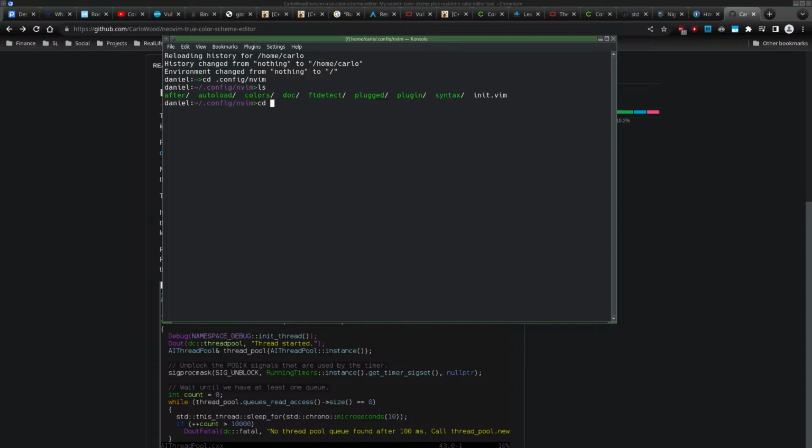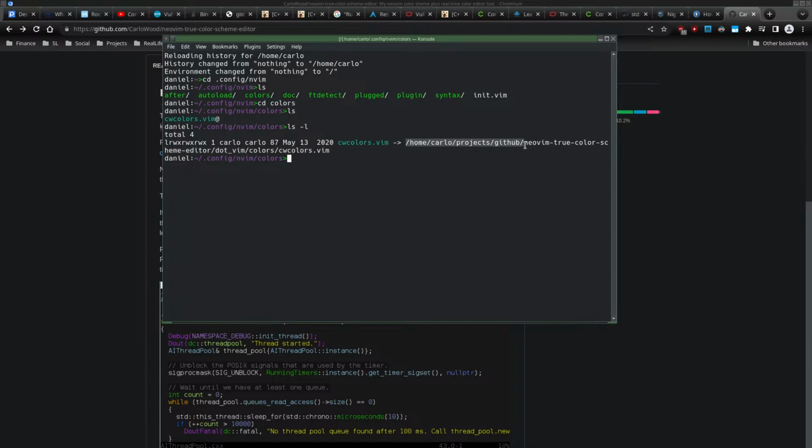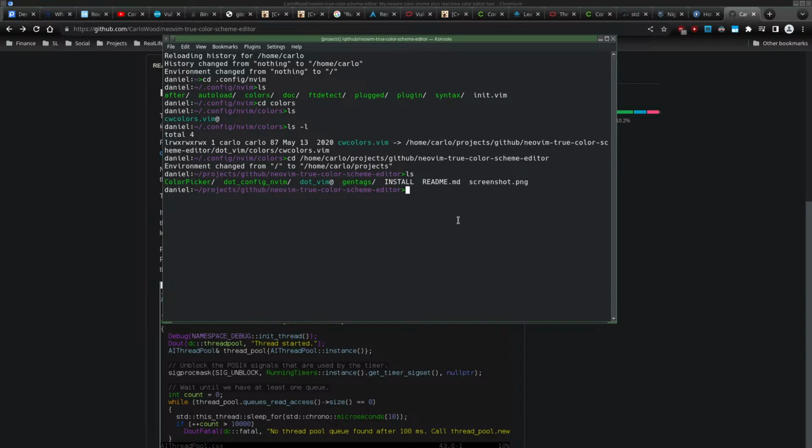And now we go to syntax or colors. Try colors. Well, that points to my GitHub thing. Okay, so now I can just go to there. And I should be able to change it here. And I need a file that contains syntax highlighting like CW debug only, right?